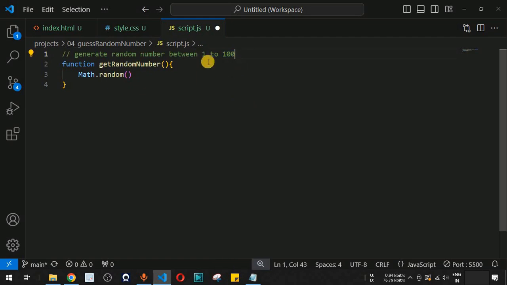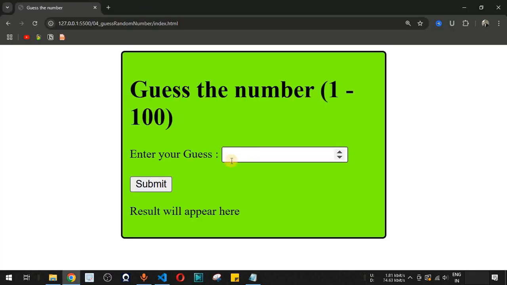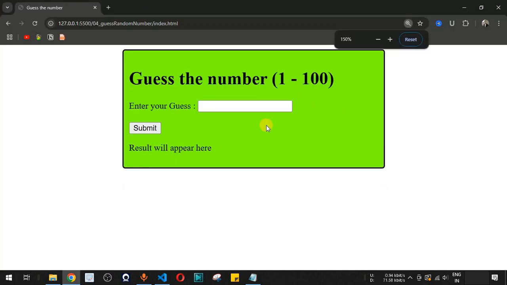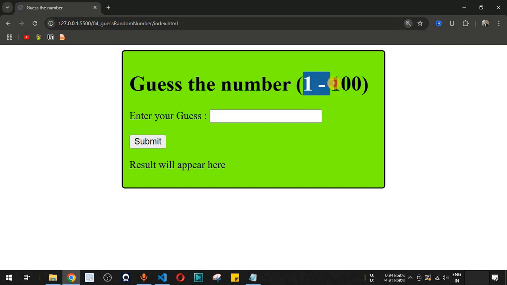So the user should be allowed to guess the number only between 1 to 100. We can make that change on the UI as well. So basically we will have 1 to 100 over here inside the brackets. So as you can see, this is the change that we have done in this case. So basically this is the guess the number UI that is getting displayed over here, and then the user will be able to provide the number between 1 to 100.